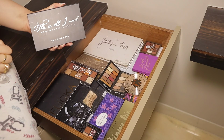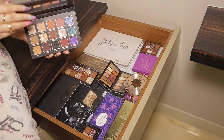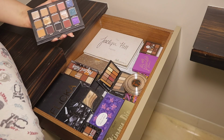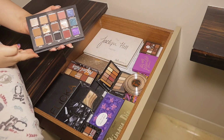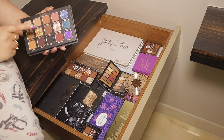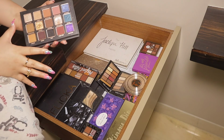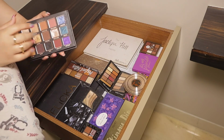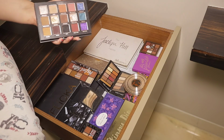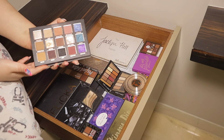Coming to this one, an Indian owned makeup brand, Huda Beauty. This is the All I Need eyeshadow palette. This is one of my top favorites easily. As I told you guys about the Anastasia's Jacqueline palette, this one gives me all that I need, you know. It got your black, it got your transition lighter shades, it got your mustardy tones, it got your warmer neutral browns, it got your berry tones, it got a shimmery purple, a shimmery blue that is super amazing. Guys, please go ahead and support your Indian owned brands.